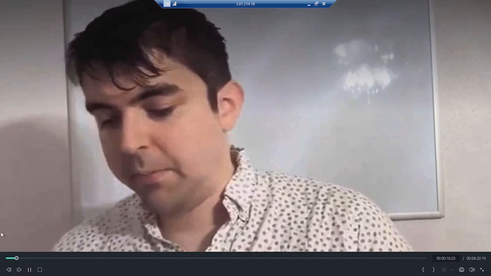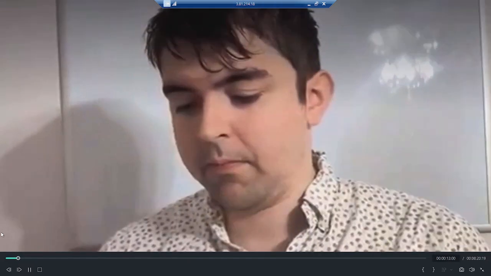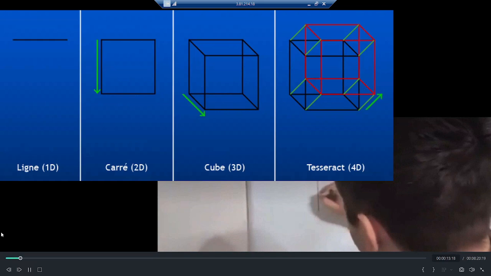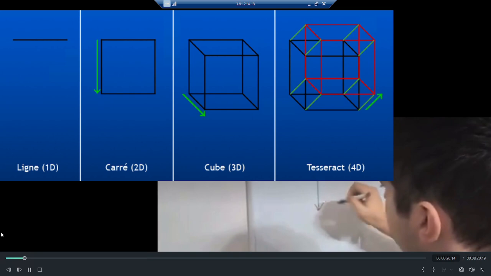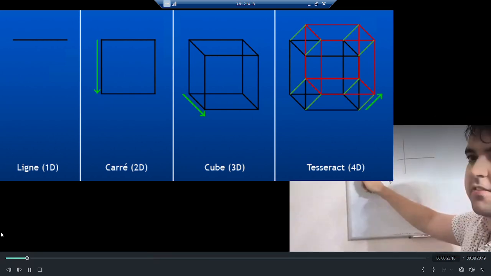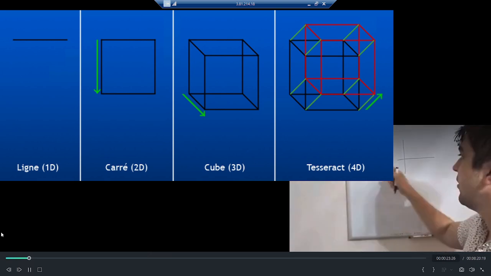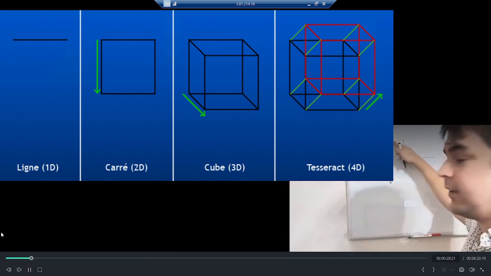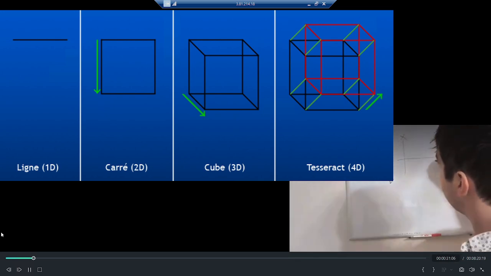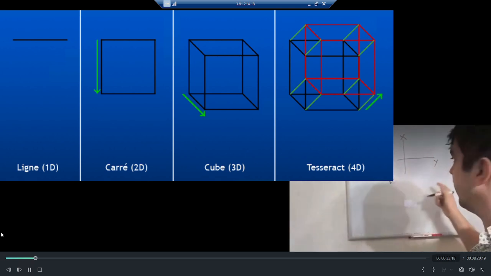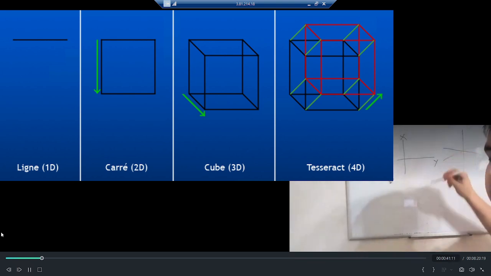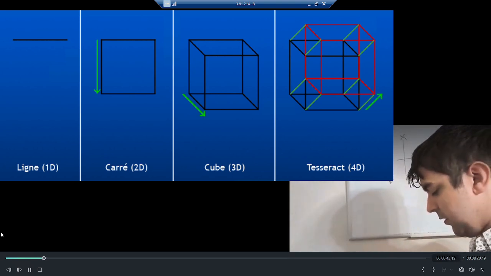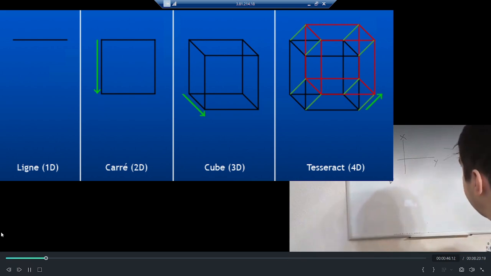Let's just talk a bit about higher dimensions. Everyone knows about, well, zero dimensions is a point. There's nowhere to move. One dimension is a line. Two dimensions is the Cartesian plane, x and y. Three dimensions is x, y, z. Okay, so what happens when you get higher?